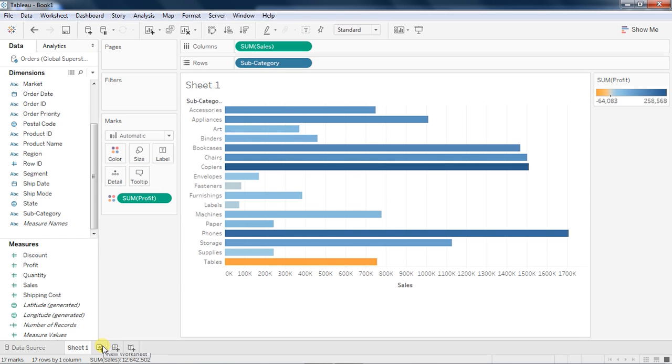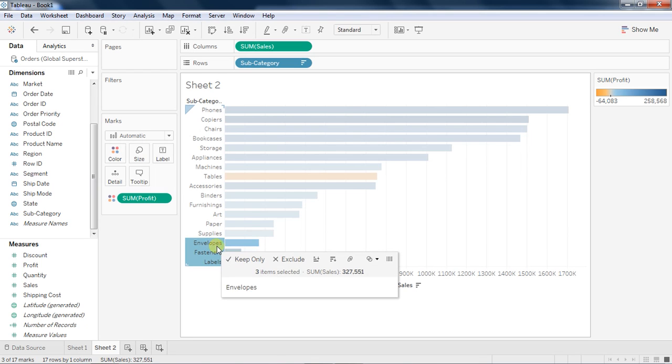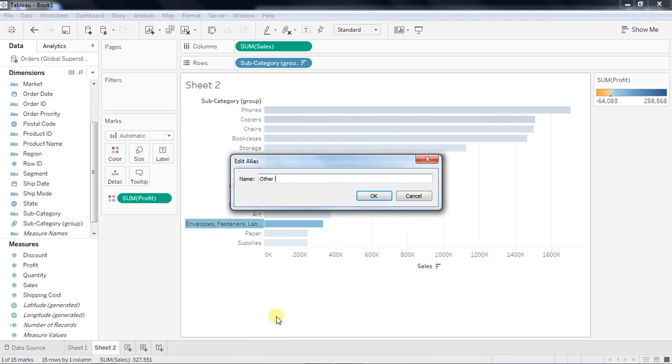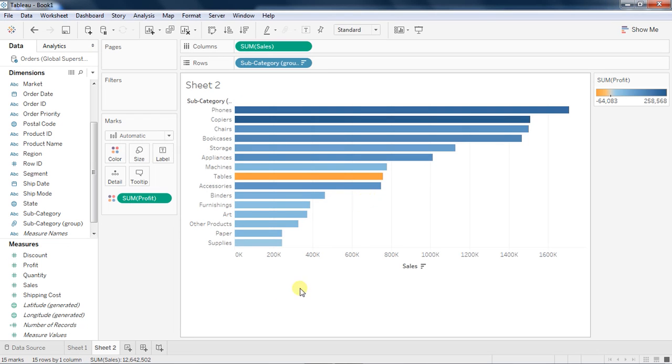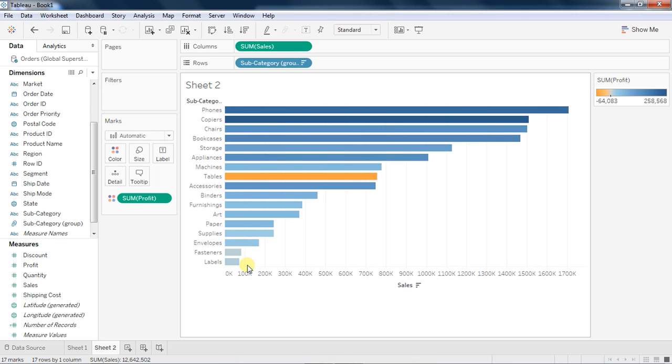Now come to the custom group. Let's duplicate this data set. And why do we at all require a custom group? Let's sort it. So we can see that in labels, furnishings and envelopes we couldn't make much profit, so let's group them together. There's an icon here like a paper clip for grouping, and we call it, let's say, other products. So we are grouping it like this so that it reports as a whole with those three products. Now if any time you find that the grouping is not working, you can just go ahead and ungroup it so that it returns to the original position. So that's all about sorting, sort by, manual sort, custom group and ungroup.